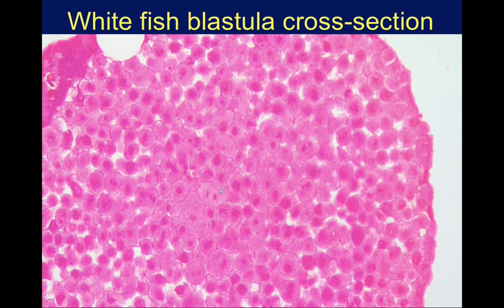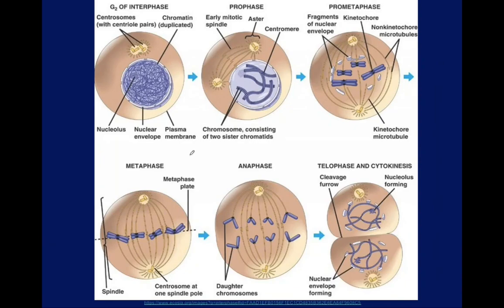This cell is in a different stage than this cell, and that's why this one looks a bit different than this one does. We're going to learn how to identify what stage a cell is in the cell cycle based on the way it looks under the microscope. And that's what we're going to see on this slide. So as we progress through the stages of the cell cycle, there will be visible differences in the structure of our cells. The DNA specifically is going to be changing form throughout the cell cycle, and we can identify the different changes that occur in different stages of the cell cycle to tell us what stages our cells that we're looking at are specifically in.